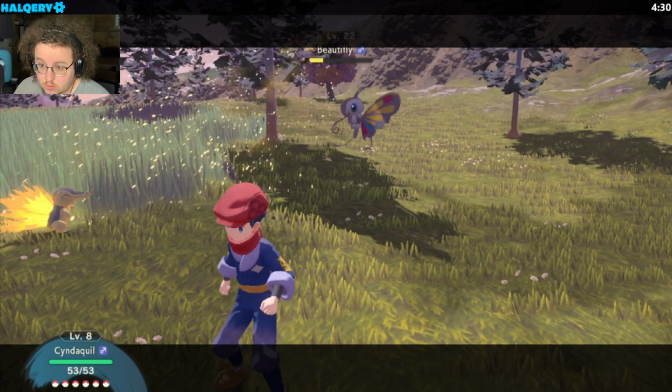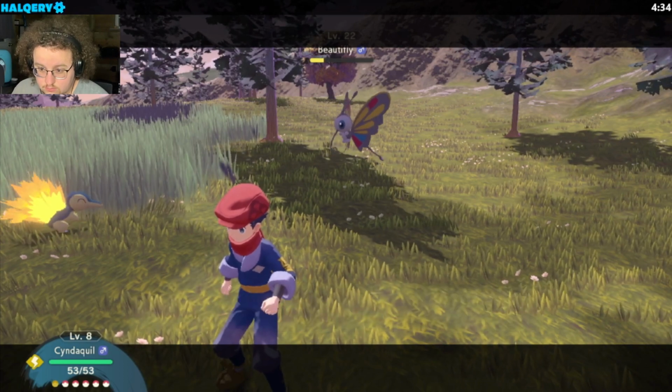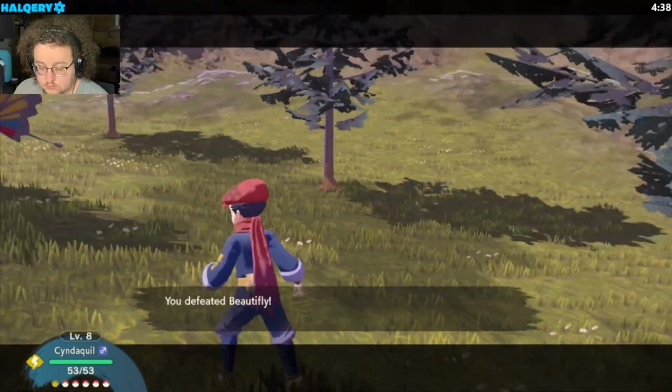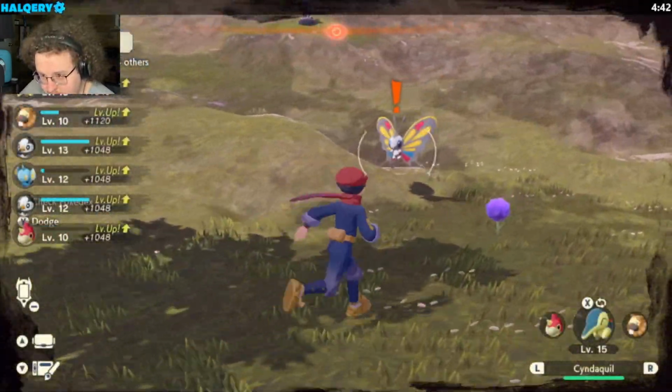Because we'll need to kill the next one with one Ember and one Rollout, because Beautifly has a task for being killed with a Rock-type move. But if you see Stun Spore, you don't have to do any Rollouts. I'm still going to go for Rollouts on the other ones, just to demonstrate.